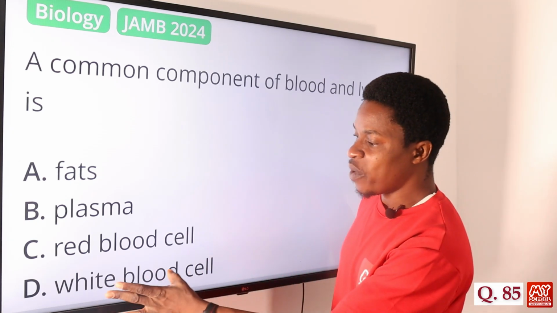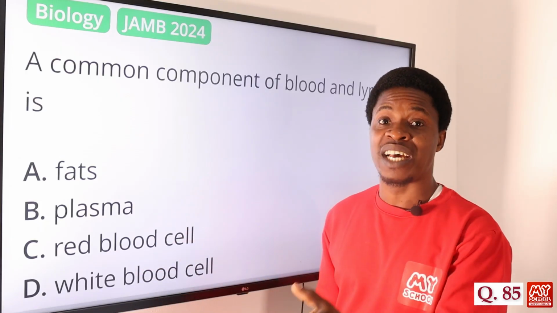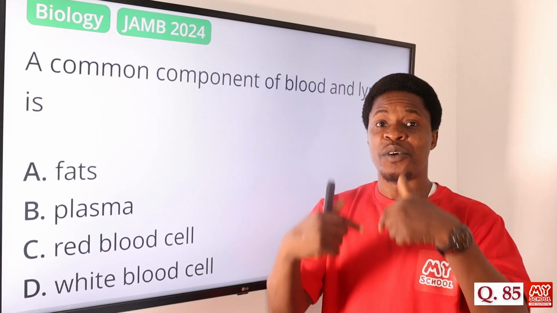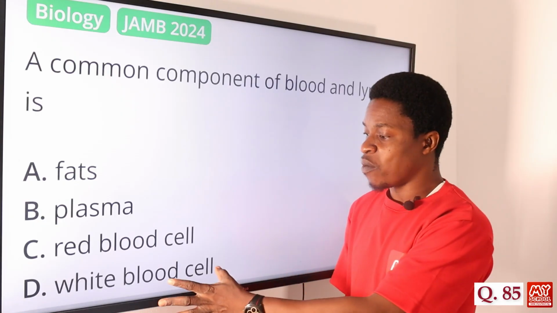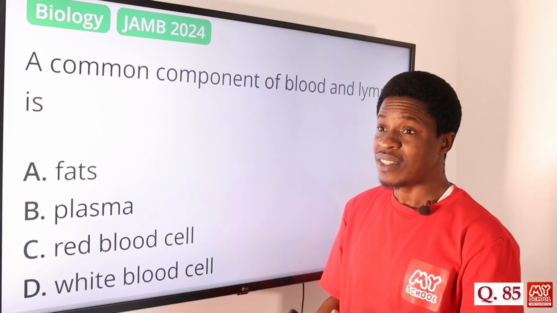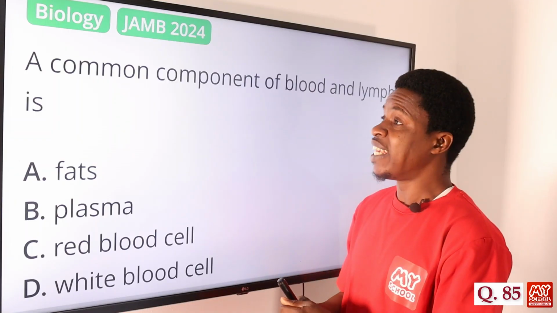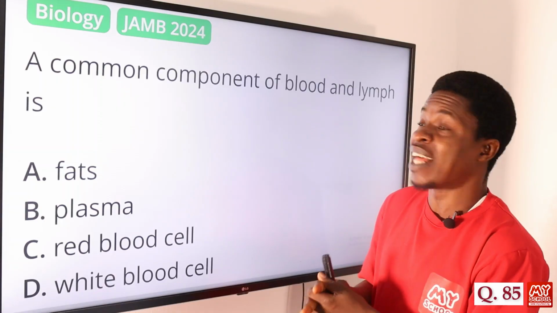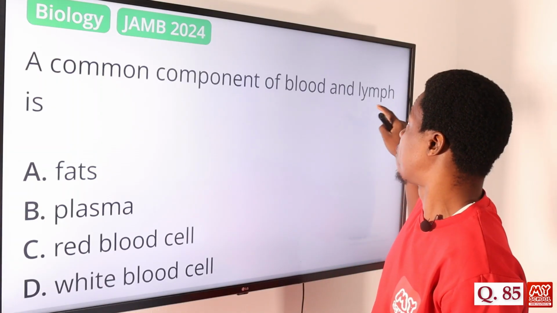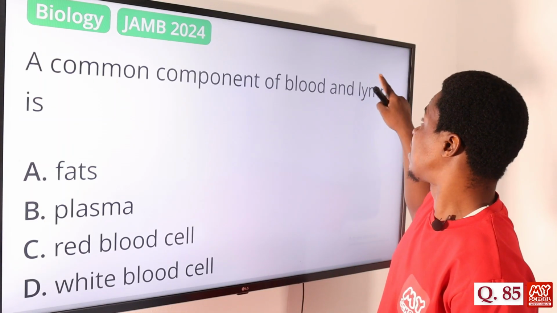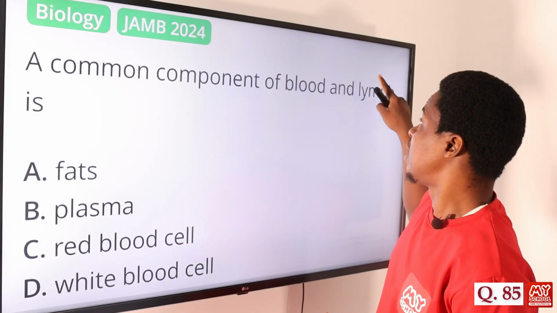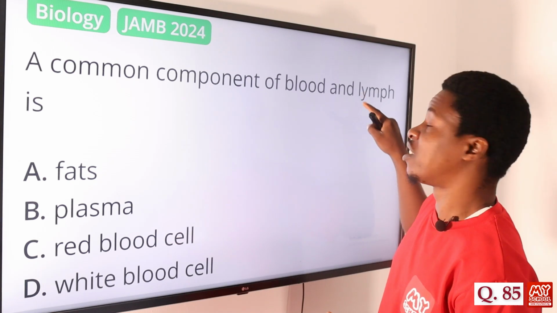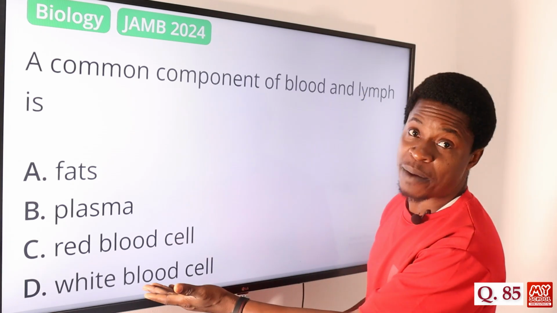The reason being that we have the white blood cell. Now, the white blood cells usually are produced in the bone marrow of animals. Okay, we have the white blood cells, and what do they do? They help in fighting. Those white blood cells that are produced in the bone, we then also have them present in the lymph. The lymph has in it what we call the lymphocyte. Okay, lymphocyte is a type of white blood cell.